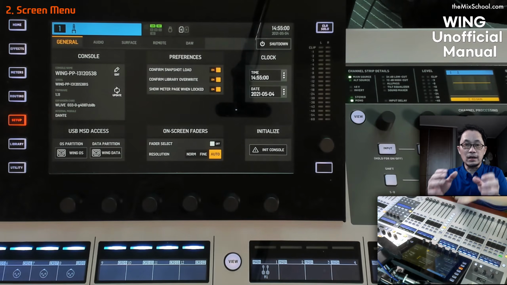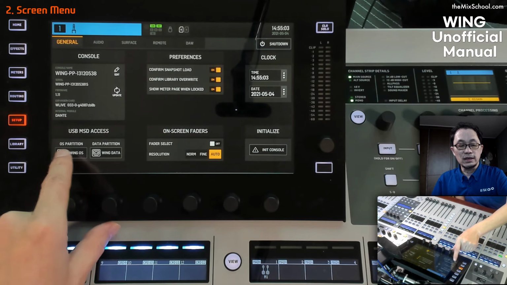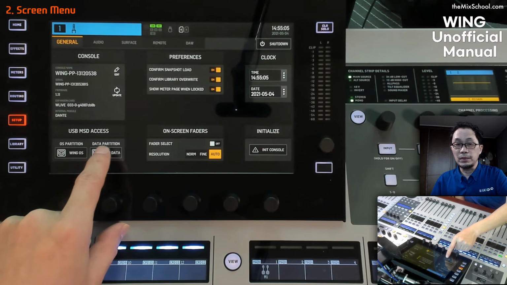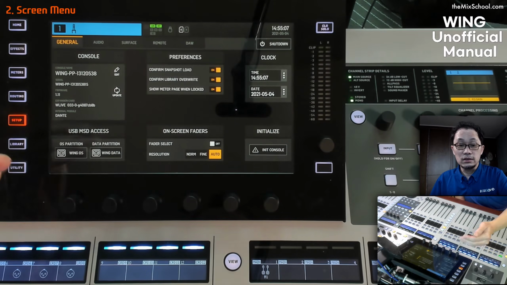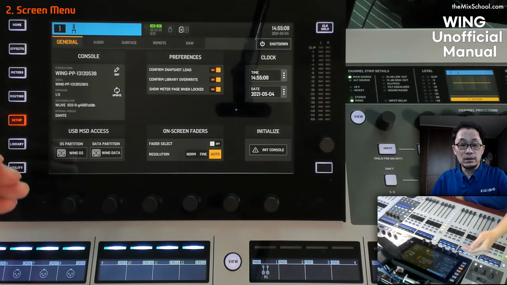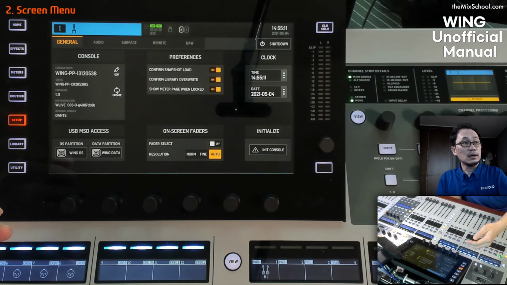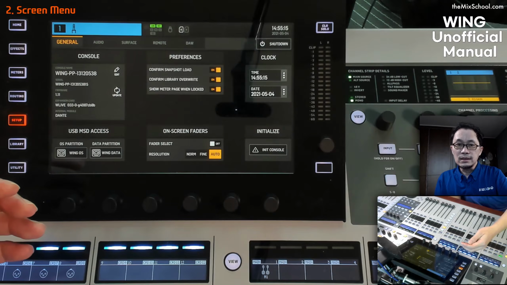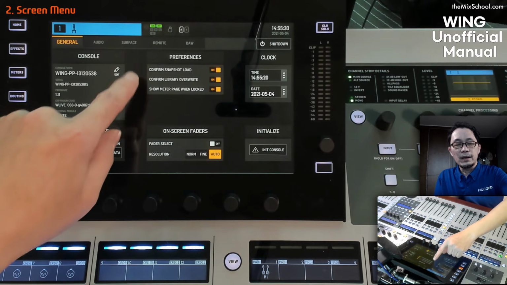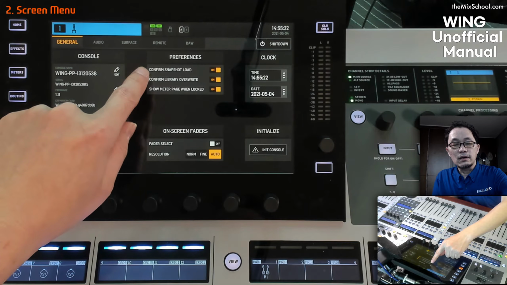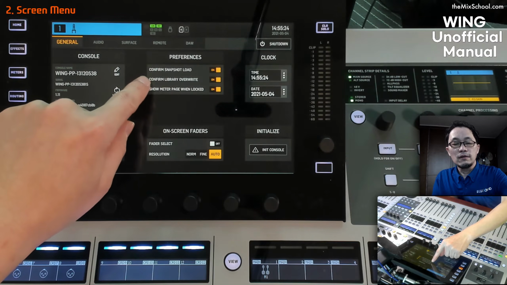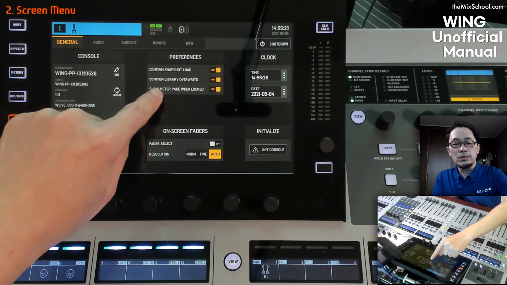So there are data partitions, like this says OS partition and data partition, which is kind of the computer OS. I heard this is Windows based, I think, or Linux based. I'm not sure. Okay, preference. There is confirm snapshot load, confirm library override, show meter page when locked.